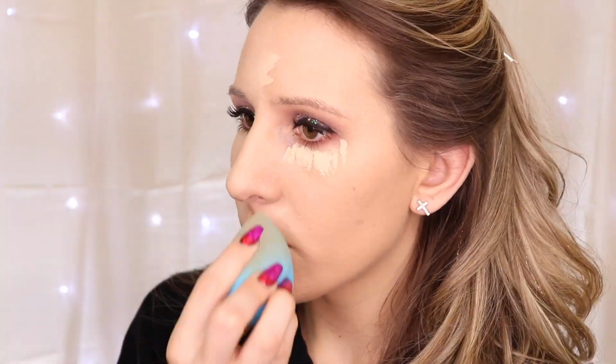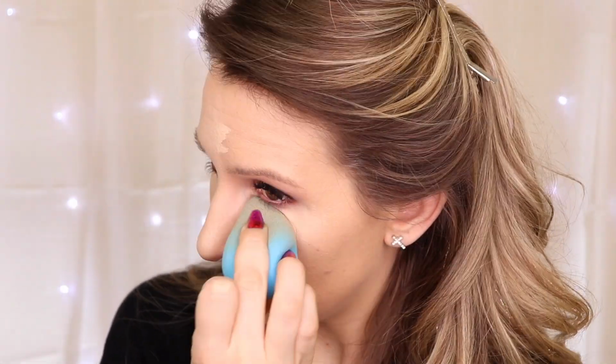All right, so then Beauty Blender side. I want to take a little bit, this is just a sample that I got at Sephora of the Huda Beauty foundation. This is in a shade Shortcake. I want to use a little bit of this to cover up. It's almost gone, so it's a little bit thicker. I'm just gonna use my finger to blend that out really quick.